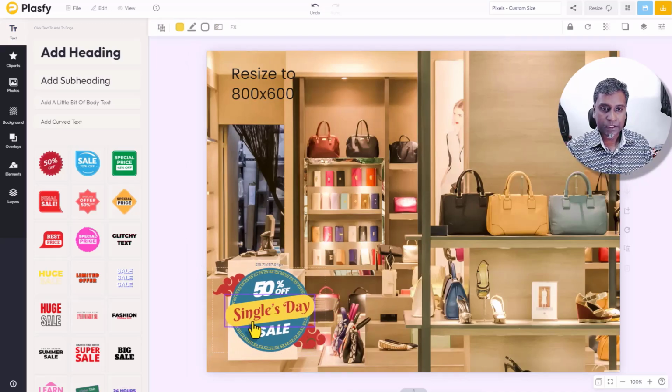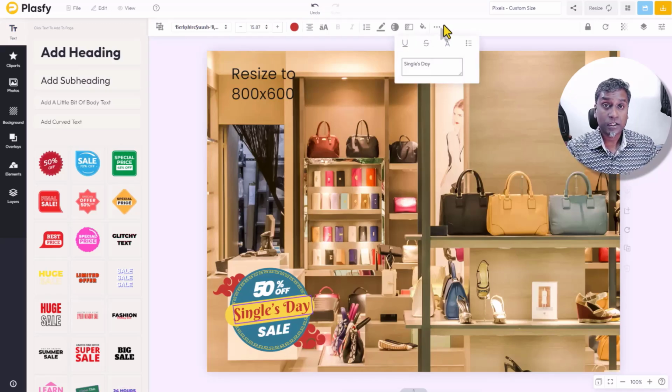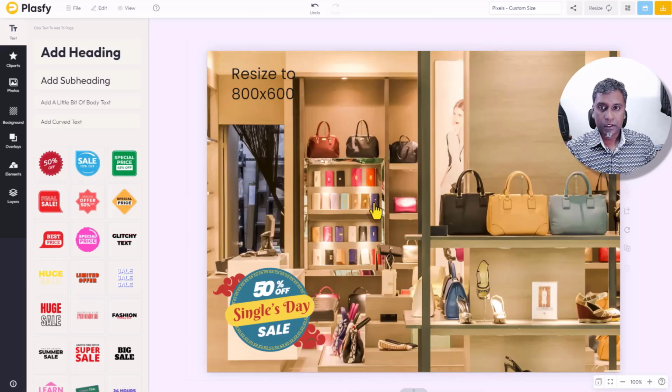I can update any of these. You know how to do that, right? From previous videos, you just select any of the elements there, the text elements, click on the three dot menu, update your text to whatever you want it. So that's how you can resize it. And once you resize it, don't forget to download or save this as a new file.